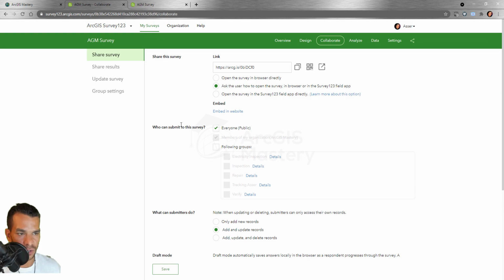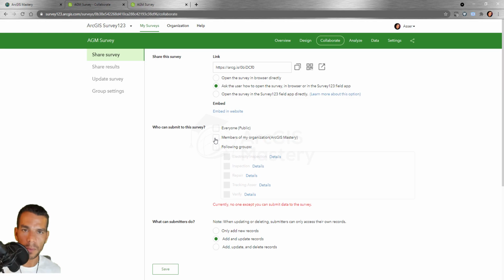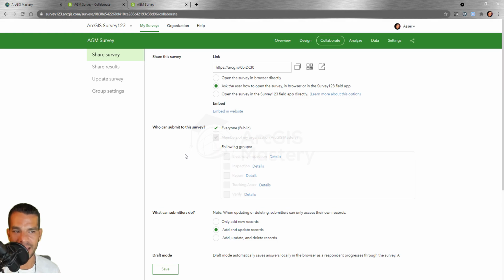And here we have the option for sharing. You can share it with everyone, public, as I showed you, or you can make it private, only you, or you can make it for the members of the organization, or you can share it with a specific group. If you want to limit the usage of this survey, you can create a group, as I showed you before in the ArcGIS Online Organization Account section, on how to create groups and how to add members to your groups. Now you will see the groups you have here, and you can select which group you want to have access to your Survey123. But for now, I'm going to make it public. This way I can access it with signing in, and I can also access it without signing in.